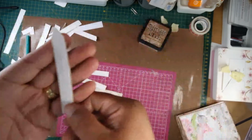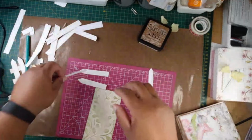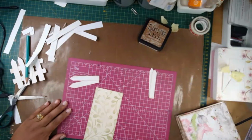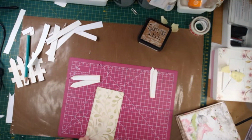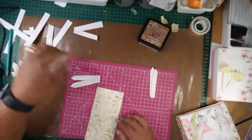Okay, there you go. I think that would be okay. And let's see this one as well. Yeah. Okay, so that is why I say if you don't have the embossing folder, you can get away with it. It's not like you need it. It's not a must. Okay.